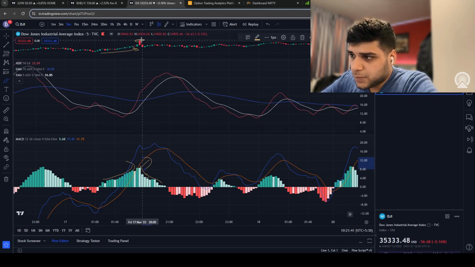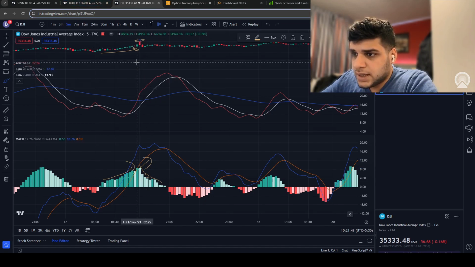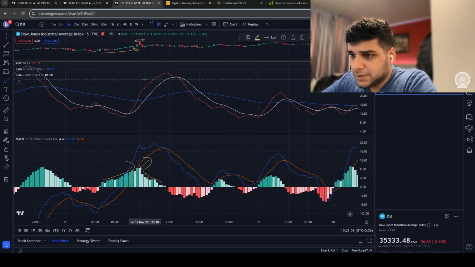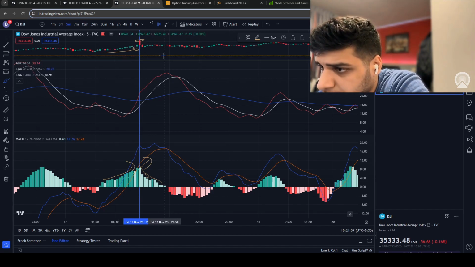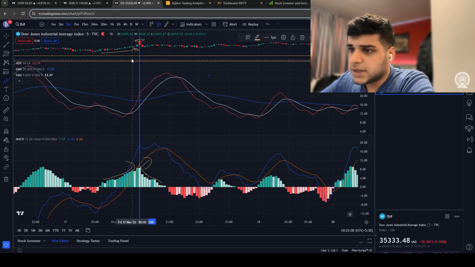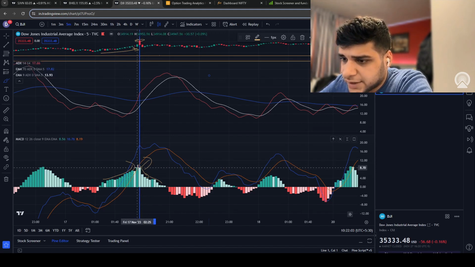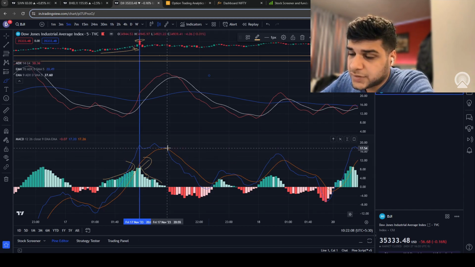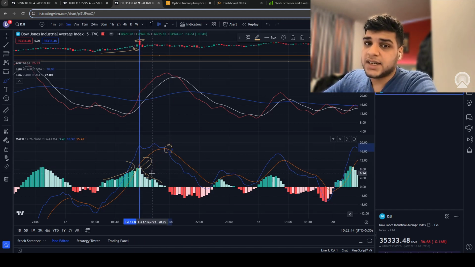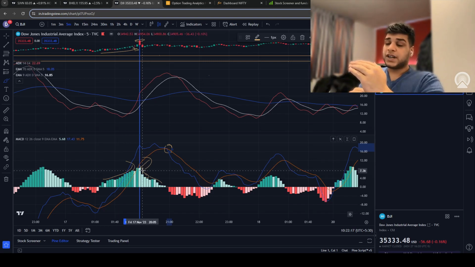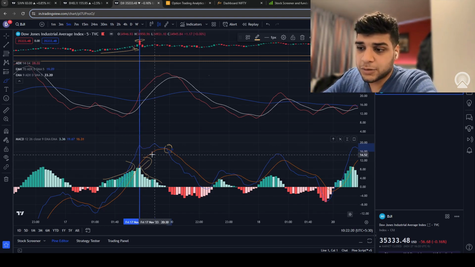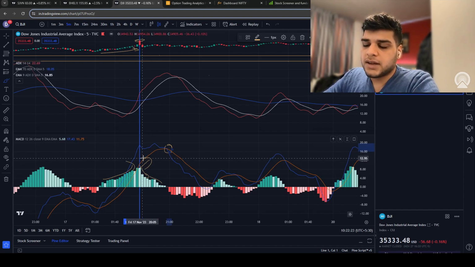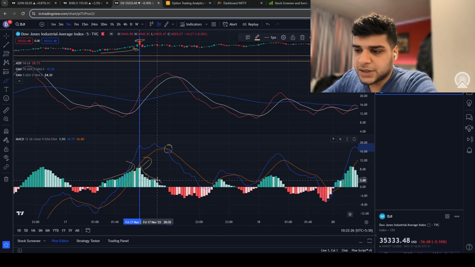As you can see here, the top was created around here. Let me draw a horizontal line here so we can see what I'm talking about. Sorry, a vertical one is needed here, right? So at this vertical line, the MACD has shown a top out according to the histogram. You'll see here the crossover happened later on around here. So the histograms actually are leading indicators because they show what kind of gap there is between the two moving averages used to calculate the MACD, which is basically what the histograms are.